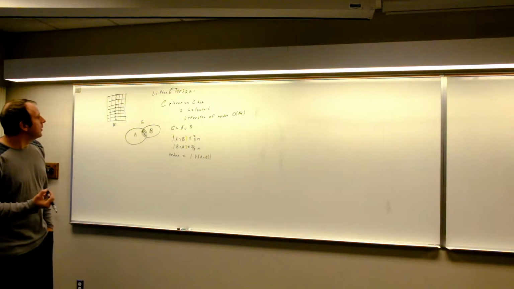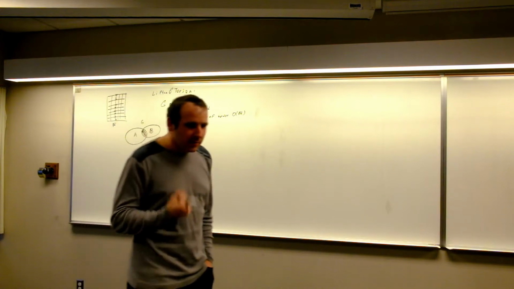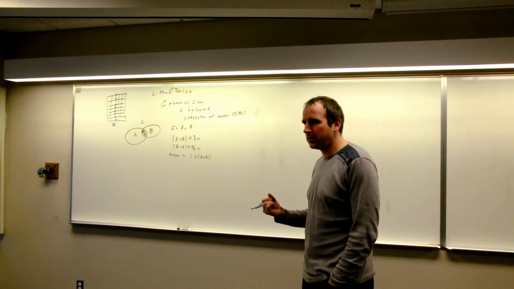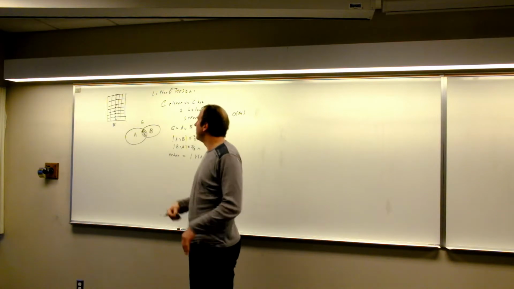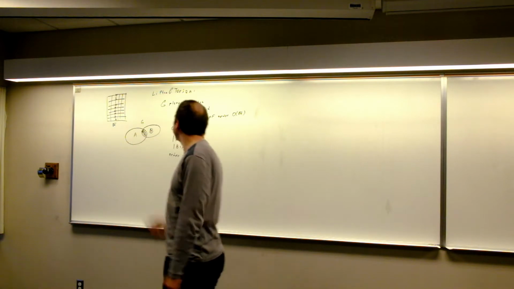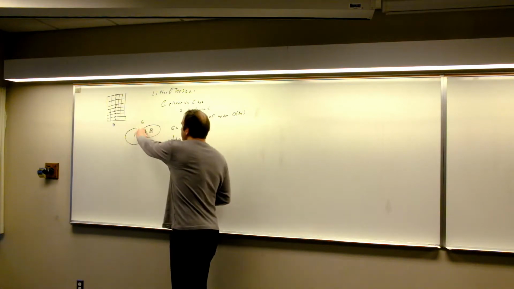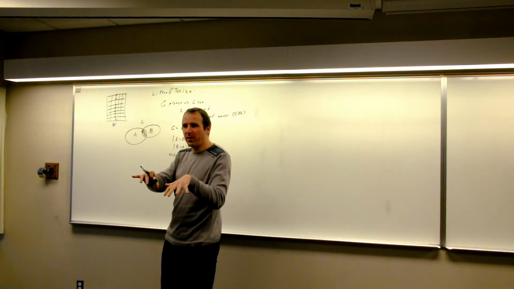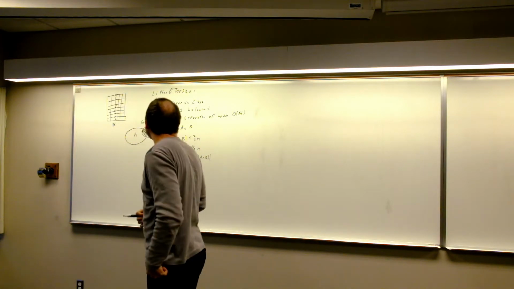And why is this interesting? Well, it's a nice property, but it also has many applications, especially in the design of algorithms. Because if you want to make some algorithm that computes something for planar graphs, this gives you a natural divide and conquer idea for how to do it. You find this small separator, you compute something for the two small parts, and then somehow combine the information together, and you obtain the solution for the whole graph.